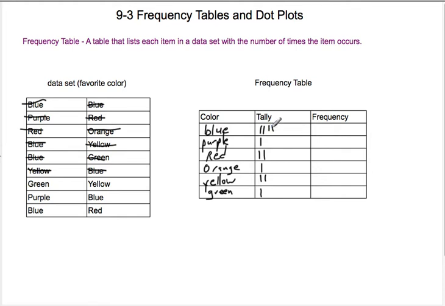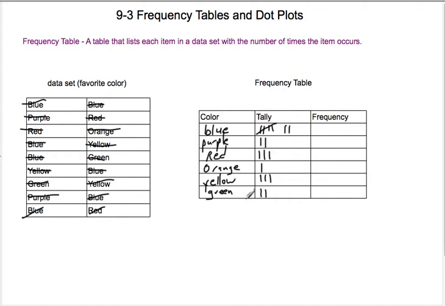So on a tally chart, for ease of counting, especially if you have a lot of data, instead of making a 5th tally mark, you can close off that group of 5 by doing a diagonal and then start a new block of 5. Makes it really easy to count when you're done. So then I see a green right there, a yellow, purple, blue. I'll just do these 2 blues here, 1, 2, and then a red.